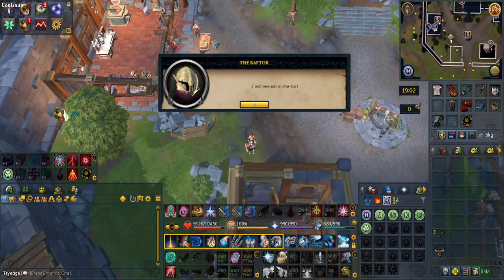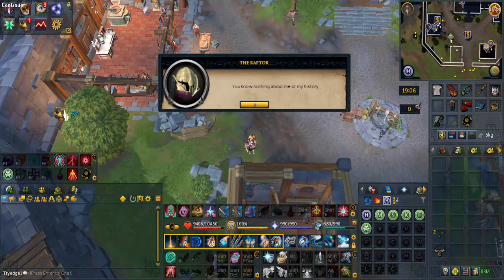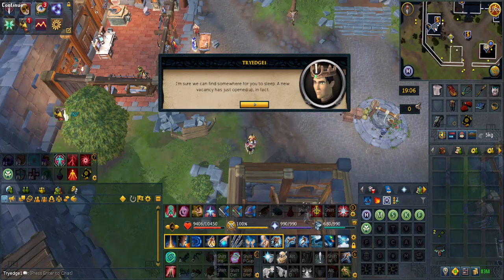I will remain in the fort. Say what? Why? And then Zimorga will attack eventually, no matter your bluster, he is an ancient necromancer and a serious threat. If the fort falls, the kingdom beyond is in danger. So you don't seem like the kind to care about something like that. So you know nothing about me or my history. I'm sure we can find somewhere for you to sleep. A new vacancy has just opened, in fact. So we have some rather undisciplined guards in need of guidance.